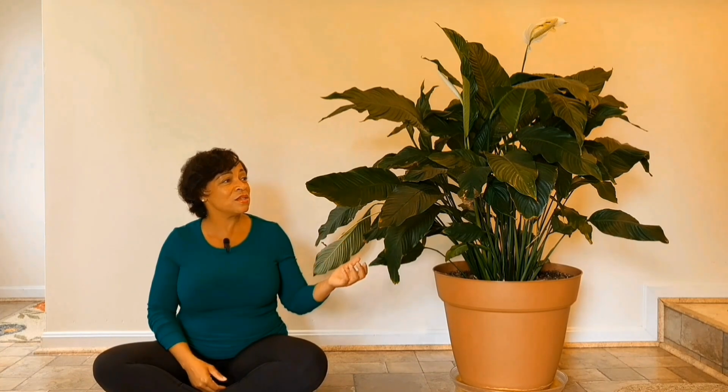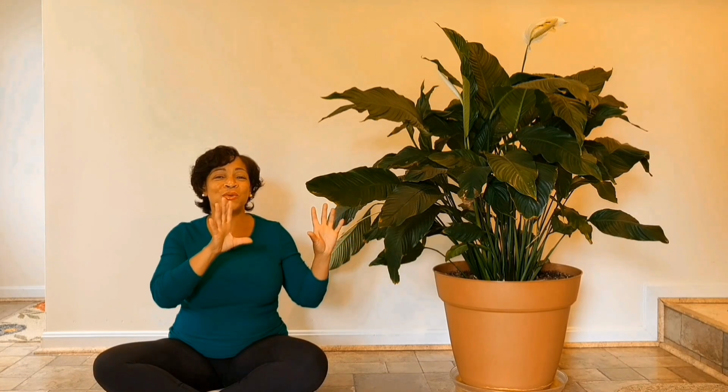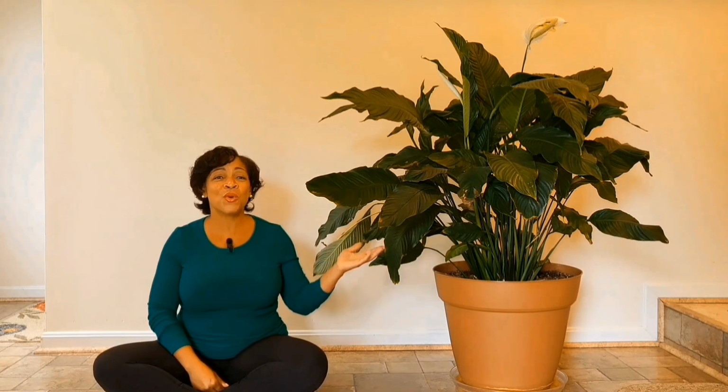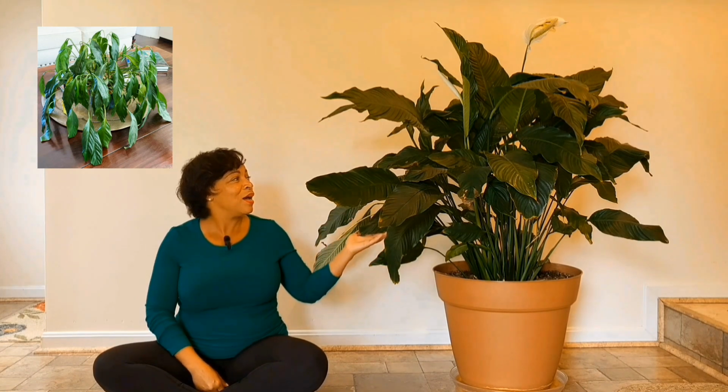Even times when I'm feeling bummed out and down, there's times that we can do something to lift ourselves up. And that's what this peace lily has symbolized for me, a metaphor of times when the leaves are going down and you give it water and it will spring forward. And I'll pop a picture in of what a peace lily looks like when the leaves are drooping. But I try not to let it get to that place now that it's so big and established.